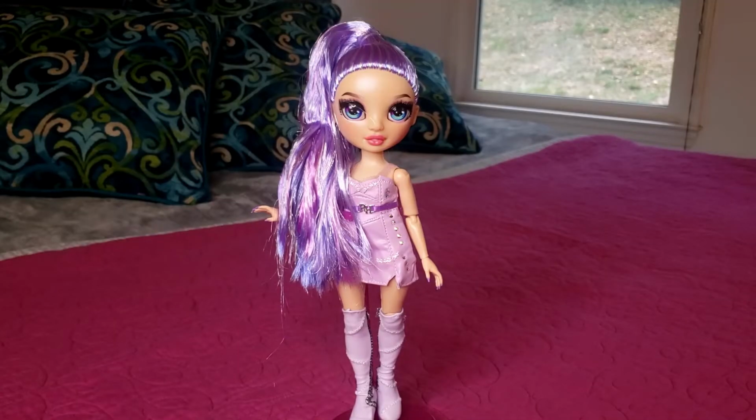I actually like her better like this. And honestly, I think she could be one of my favorite dolls. She is just gorgeous. I like her like this. The cat stuff is cute, but this is also fantastic.